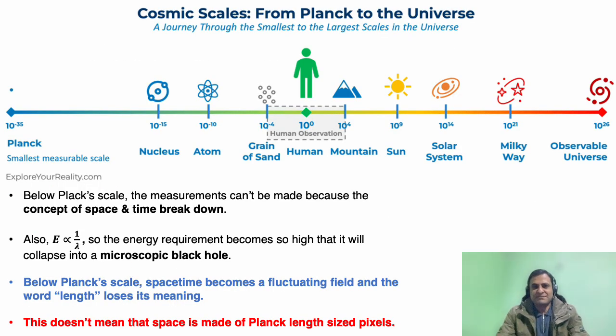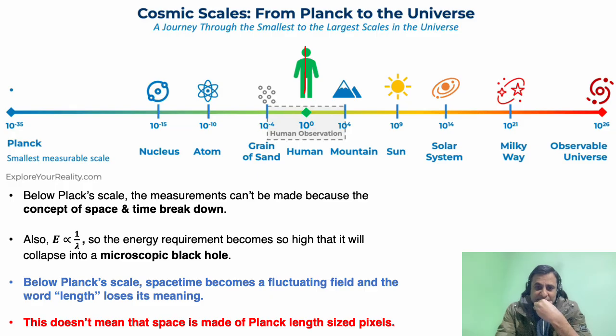Okay, now we briefly compare the length scales in the universe, from the smallest things to the largest ones. So suppose you are a human, and your size is about 10 to the power 0, which is 1. The x-axis here is in meters. So humans are about 1 or 2 meters in length, on the order of meters.